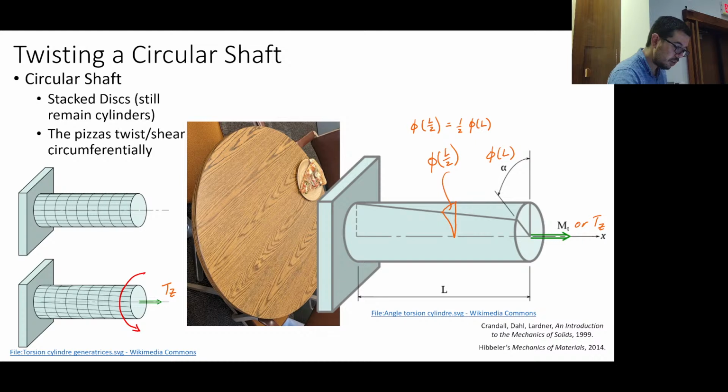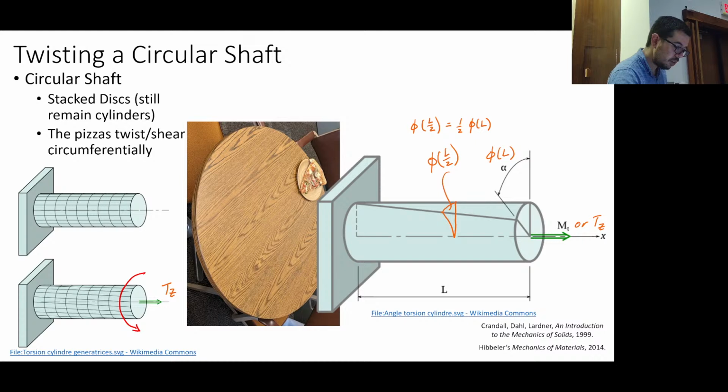What does this remind you of that we've already covered in this class? If I have a material with a given cross-sectional area, and I make it longer, axial displacement, right?